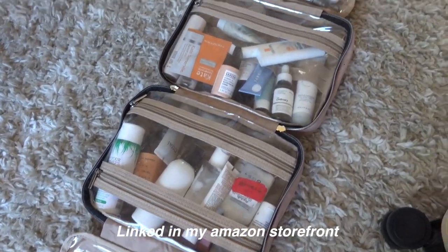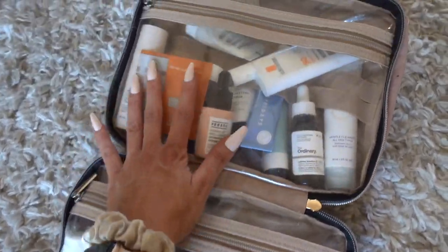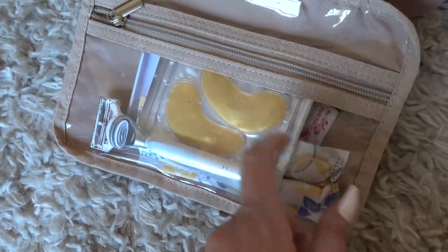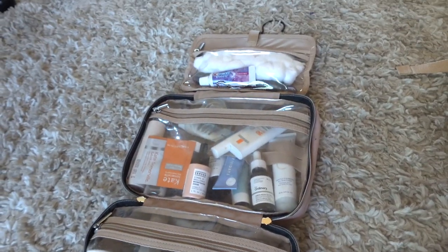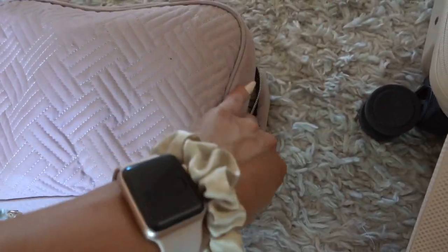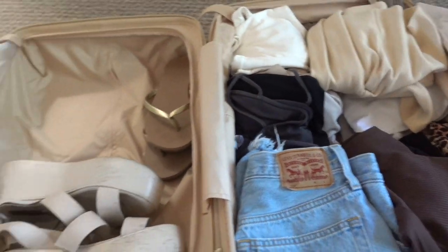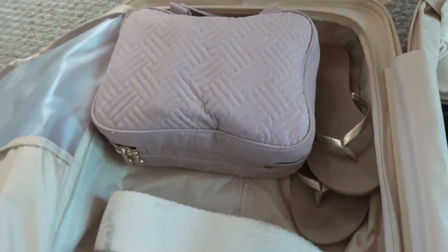Because it fits so many things — I've tried so many different bags to fit my hair care, skin care, toothbrush, and some cotton balls. Down here I have my razor, tampons, and under eye patches because I love to wear these in the mornings no matter where I travel. I love this one because it fits everything and it has a hook so you can hang it in your bathroom wherever you go. It's so compact — you'd think everything would be sticking out, but it's amazing. I have my sandals here, all my clothes packed, and it just fits in right here — perfect amount of space.